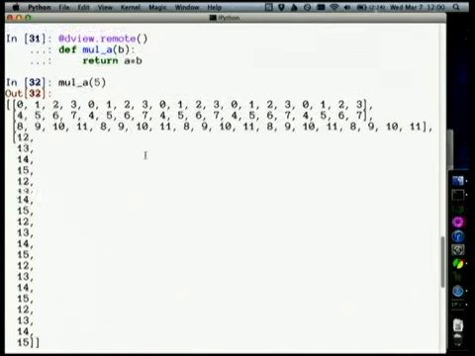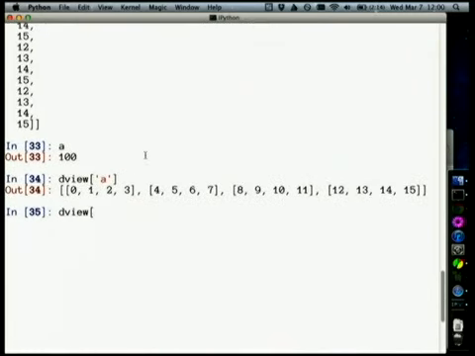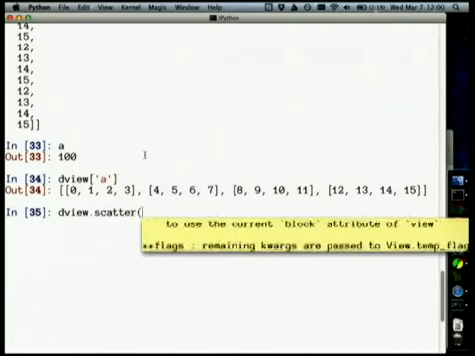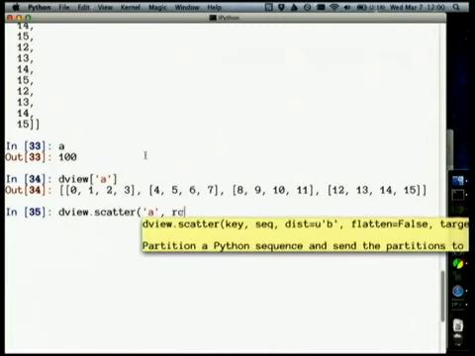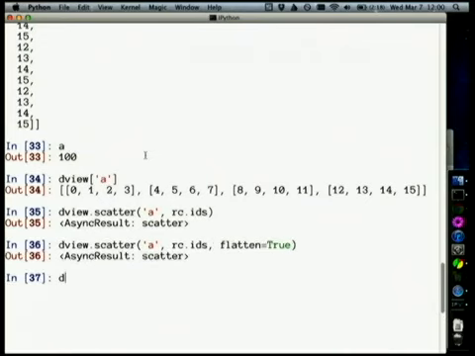So I just multiplied a bunch of lists. Let's see. There, now they're IDs. So dview.